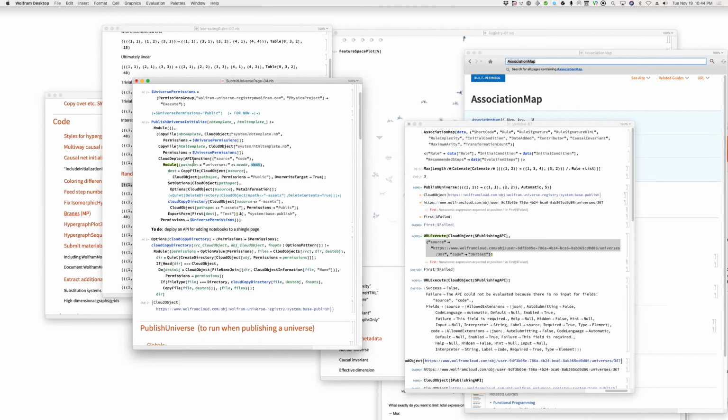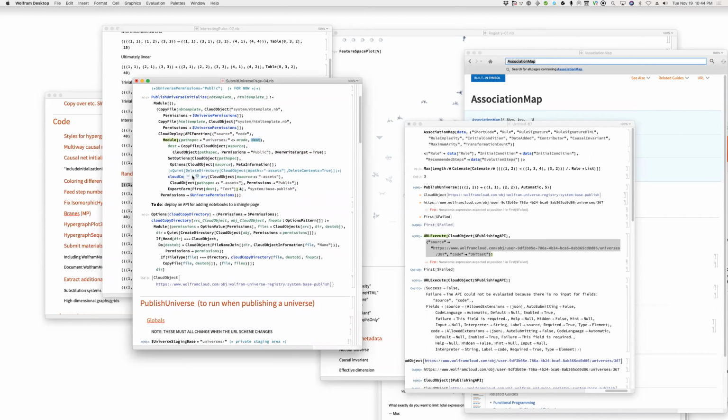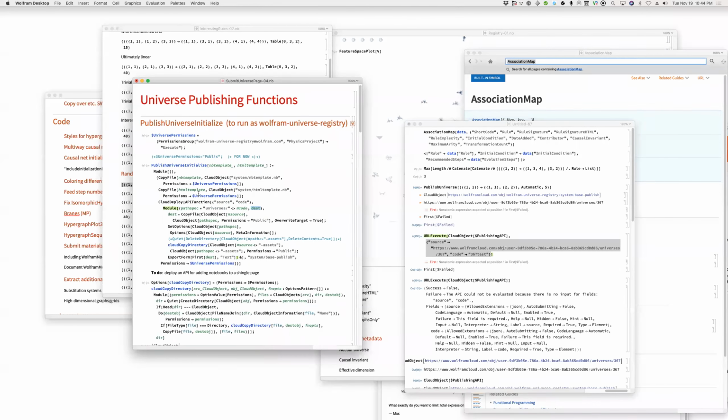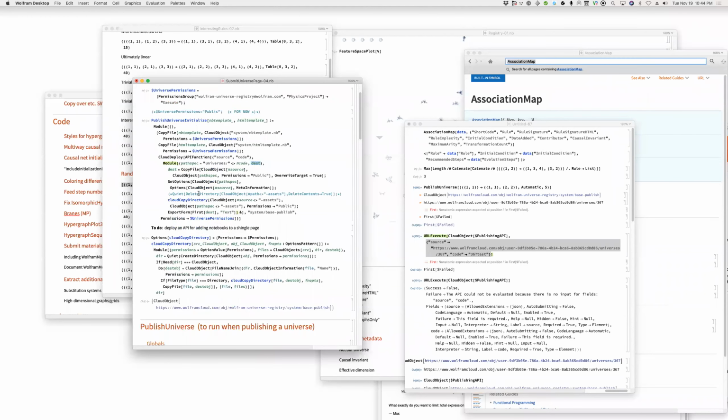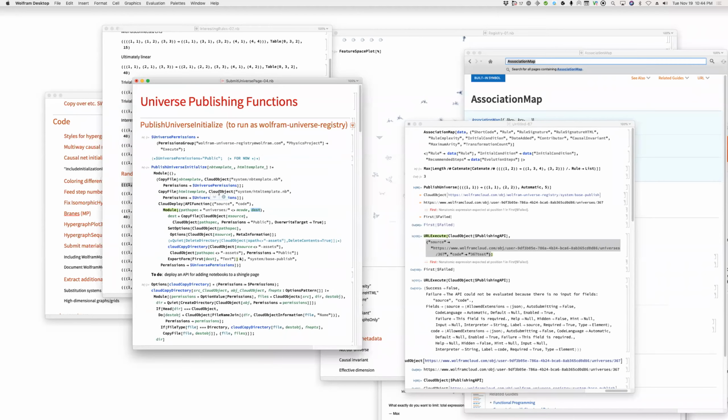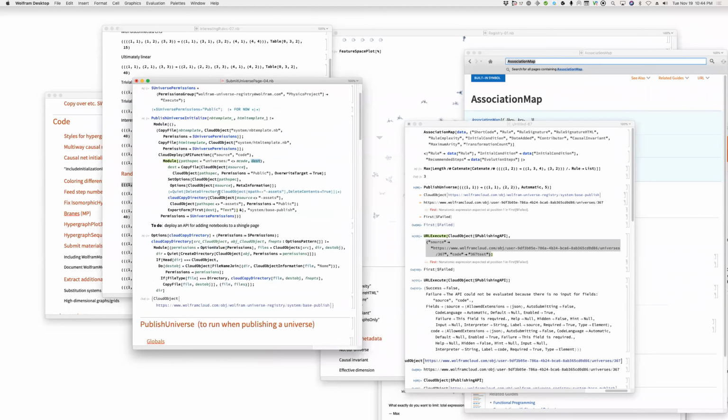Well, this is still blue. Where's cloud copy directory? Below. The next cell. Yeah. That one. Oh, I see. I mean, you didn't have to run that.